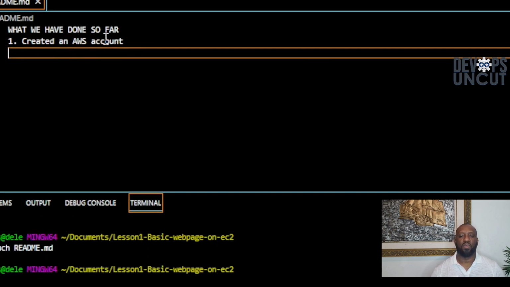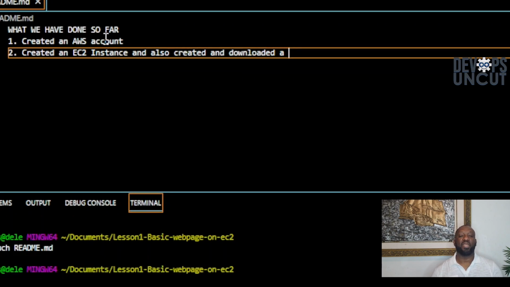We've also created an EC2 instance, and while creating that, we did generate a private key, which we shall use later on to SSH to log into our EC2 instance, our EC2 server in AWS. Okay. So that's the first half of this done. We're halfway there now. We already have a server.